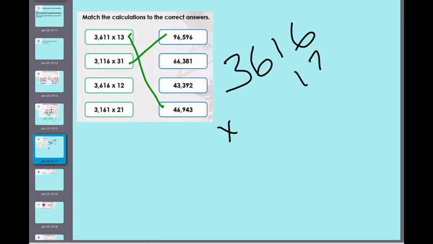And then I'm going to add all of those together and see whether that salesperson was right. Is it going to make 84,280? Let's find out. So 0 add 0 is 0. 3 add 5 is 8. 0 add 1 is 1. 4 add nothing is 4. And 1 add 7 is 8. So we've got 84,180.